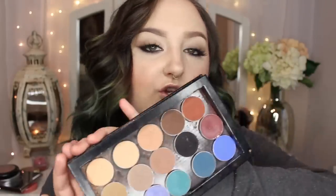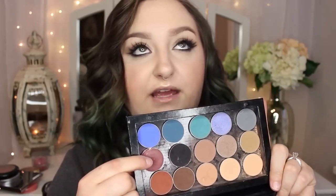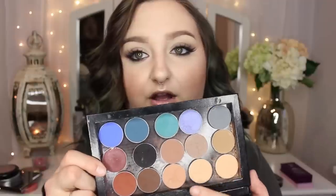My second favorite close to the Coastal Scents are the Makeup Geek shadows. These are the only colors I have but I'm definitely getting more — I'm wearing all Makeup Geek shadows today. Super blendable, very affordable. I love them in the Z palette — easy to grab and it bends backwards with no fuss. You guys will love the Makeup Geek shadows. If you want a good black, definitely Corrupt. I love Coco Bear, Bitten is one of my favorite colors, and the blending shades like Beaches and Cream and Peach Smoothie are great.